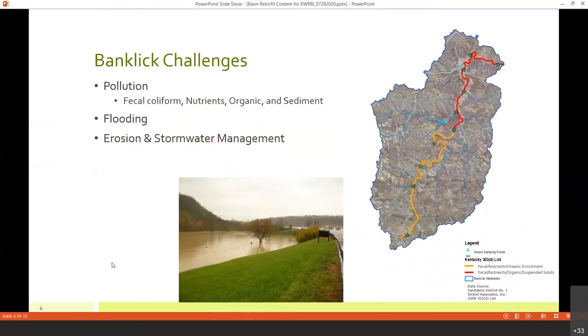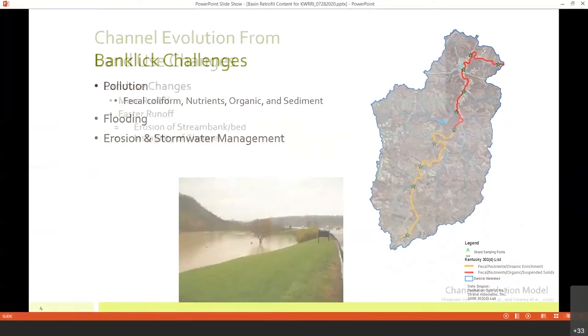We do have flooding issues. When you develop the lower reaches before the headwaters, once development reaches the headwaters, that sends more water downstream, inundating those already developed areas. Communities down there — where homes, roads, bridges, utilities, and infrastructure have been placed along low-lying creek beds — tend to have issues with flooding, as well as significant problems with erosion and stormwater management.